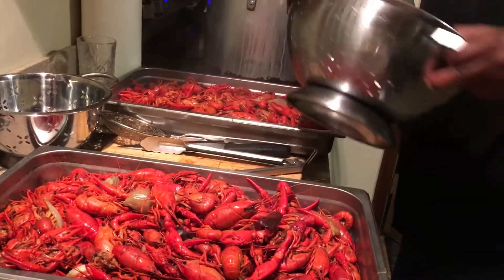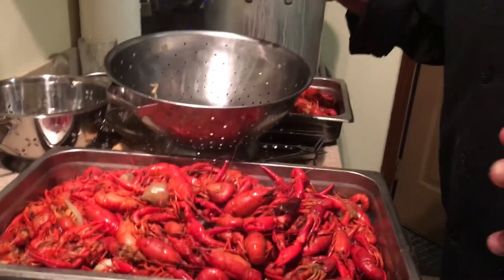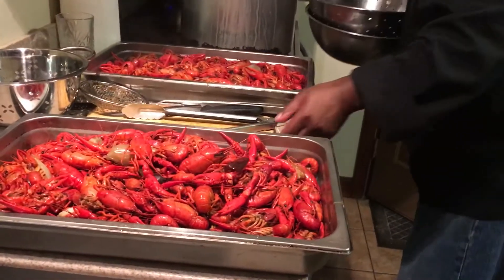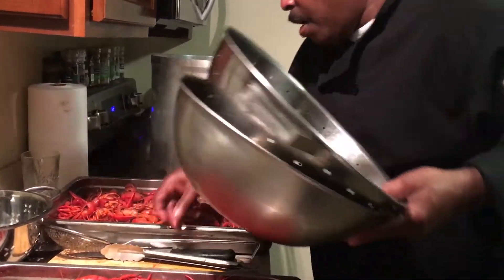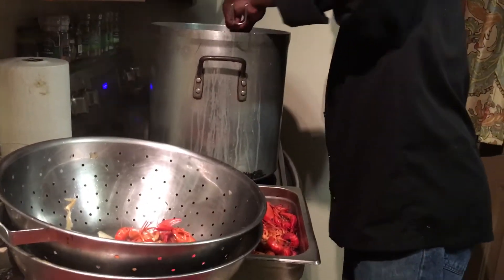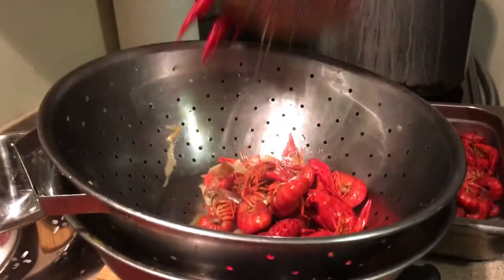These hotel pans come in really handy so they're not still submerged in hot water — we want them to cool. If you have ice, put some in here and let them cool on ice, but not directly because it'll turn into water and wash out the flavor. I'm going to grab a bowl so it can collect the water and they're not sitting in it. After 30 minutes, you don't really want them sitting in the water much longer because it's hot and they're small, so they'll continue cooking.